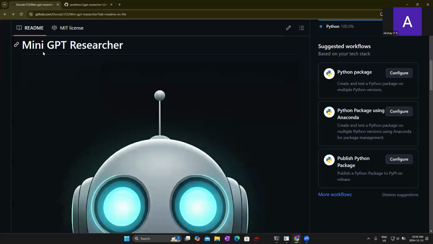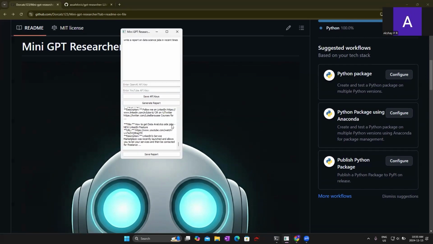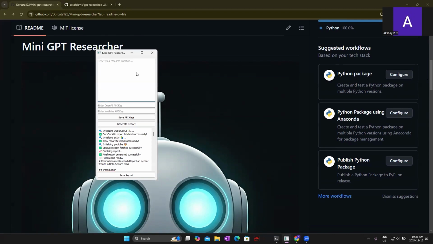So my naming here, Mini GPT Researcher, is because it's a mini version of it. There's also something called GPT Researcher, but this is a mini one, right? Which follows the same principle as what they have there in GPT Researcher, but it's small, concise, right? Of course, we can enhance it and make it much more powerful, make a lot of changes, add a lot of agents and things like that. But right now, this is the app. It can really be used for many other report generation tasks.